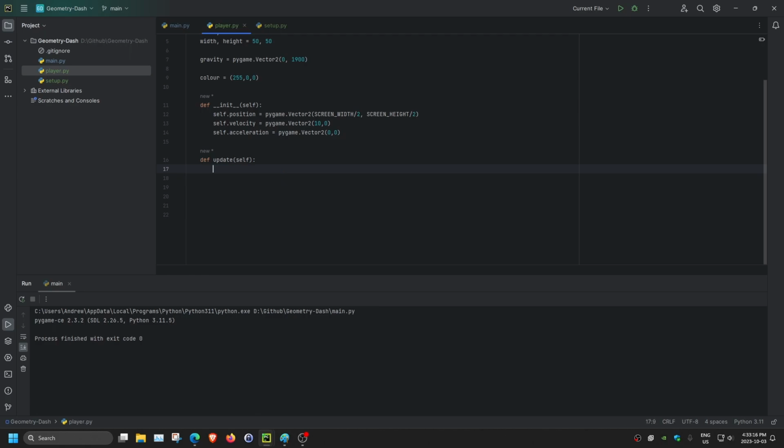So if you remember from physics class, your kinematic formulas, we can actually use those to determine the position and the velocity. So our velocity is just the acceleration, right, multiplied by whatever time has passed, right? So we'll just have in a time. So what we'll do is just do time, right, and multiply it by the time. So the velocity is the change in acceleration multiplied by the time.